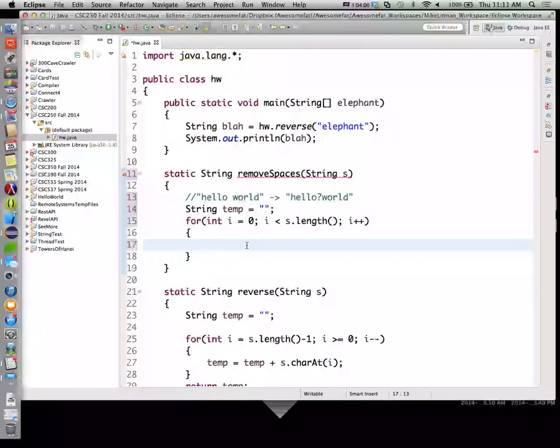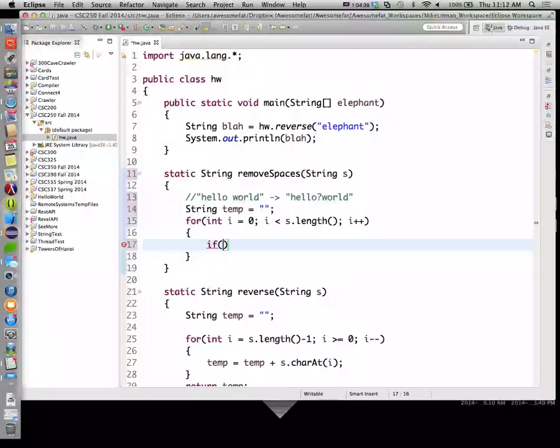So I'll ask the question, if. How do I ask the question if I am not looking at a space? What's the current character I'm looking at? How do we reference the current character we're looking at? What tool in your lunchbox is the one we would use to extract a particular char from a string? charAt. Okay, and I want to specifically get the char at i, the current character we're looking at. And how do I call charAt?